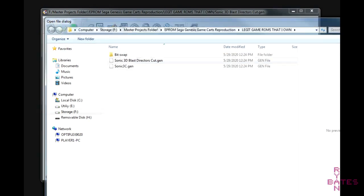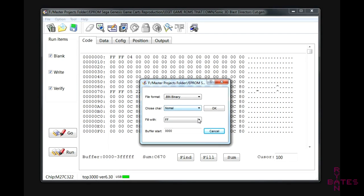This is also a very important point: if you're loading a ROM that is smaller or undersized than the EPROM chip it's going to fit onto, this option right here where it says fill with FFF means to fill all the void or empty space with a full value hex number. This is very important because if it's empty, the ROM is likely not going to work on the Sega.